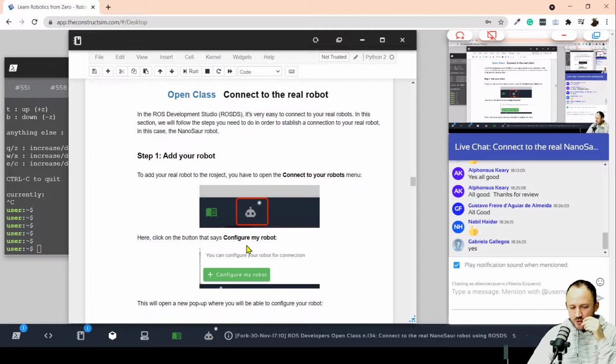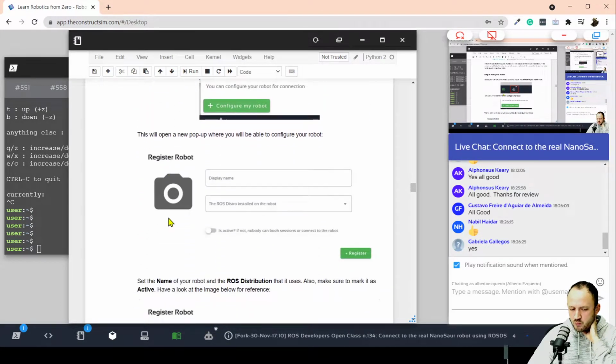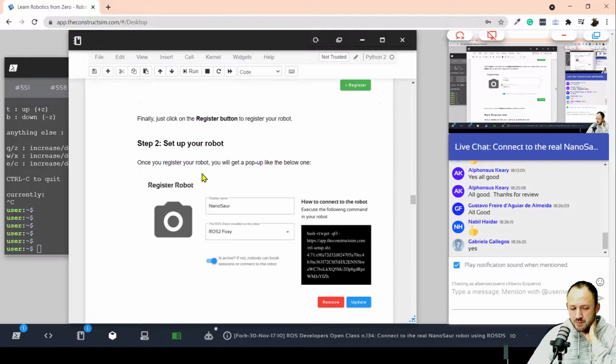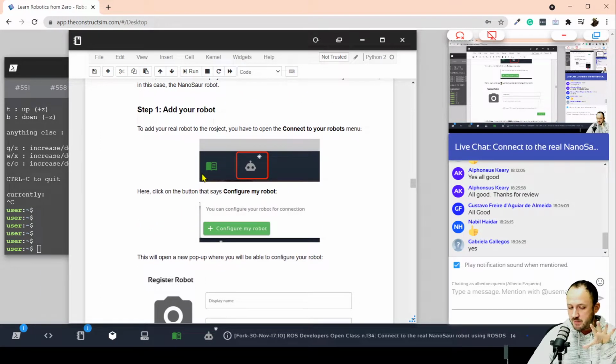So in this button, we are going to open the panel for connecting to the real robot. Okay. Then the steps to do, you have them here. I'm going to go over them right now, but you have everything explained in detail here in the notebook with images and everything. But I'm going to show the steps, which are super simple right now.